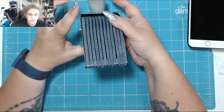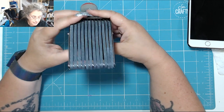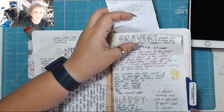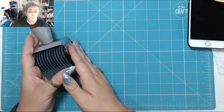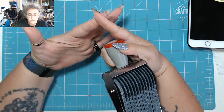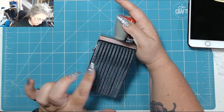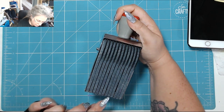This is a 12 character stamp. I have already had a little play with this, just to see what it would stamp like. And there it is there, new stamp, and then my name up there in the corner. So yeah, I had a little play with it. So this is my 12 character stamp and I'm really, really excited to use this. It's got letters of the alphabet, it's got numbers, it's got a dollar and a yen currency symbol, it's got a forward slash for web addresses, it's got a dot, it's got a hyphen, and it's got a little kiss. There's also a little hashtag mark.